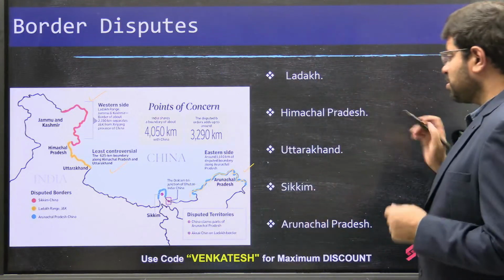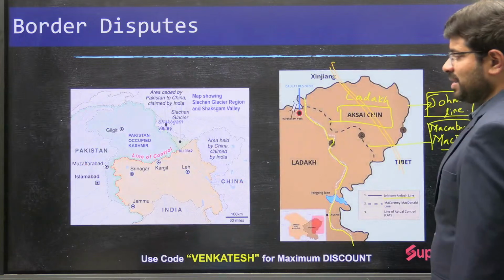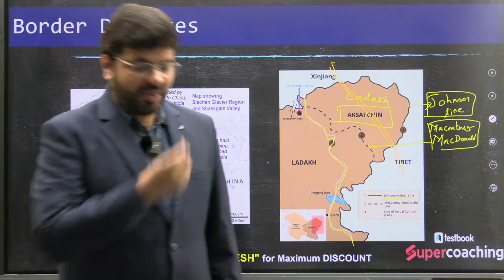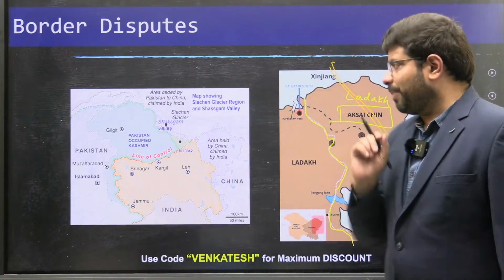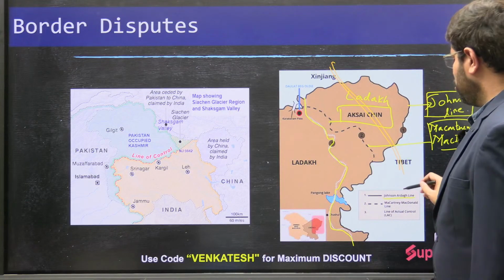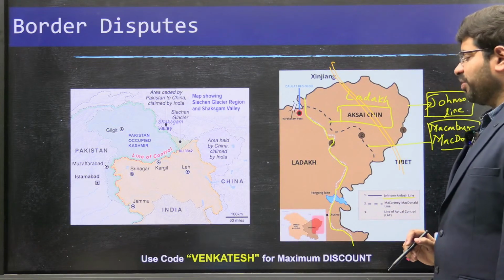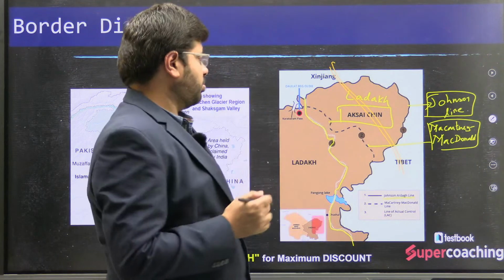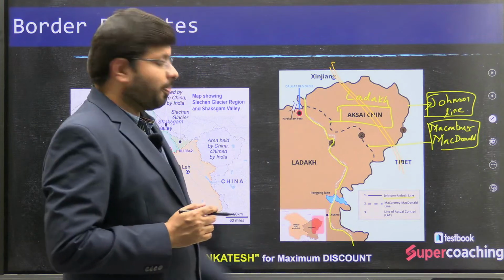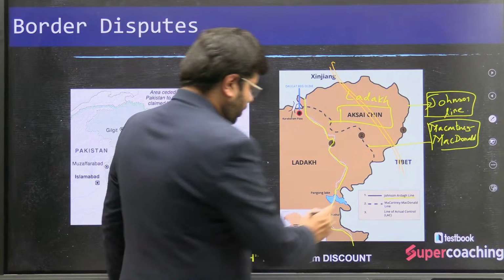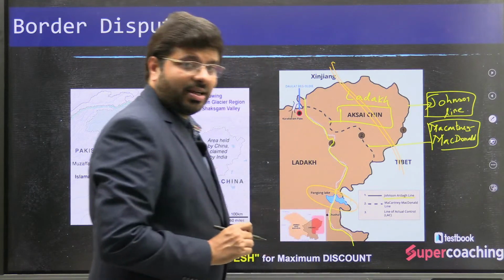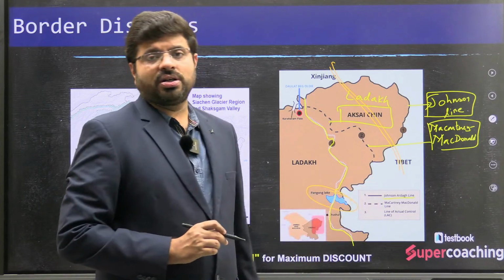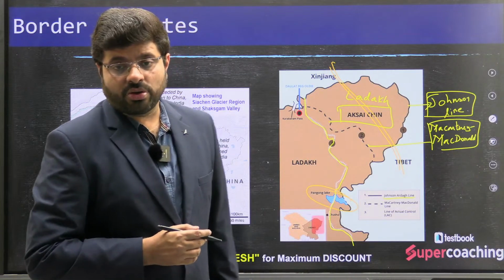So for such things, when UPSC asks questions, you can see the reasons. These are the reasons which you need to understand to answer in the interview. Whereas from the prelims point of view, it is purely mapping. They would ask, say, whether the Johnson line and McCartney-McDonald line are associated with the region of Aksai Chin in the India-China dispute, right? Then the line of actual control passes through which of the regions? There is a lake here, Pangong Tso Lake. Is it completely in Ladakh? Is it in Himachal Pradesh? Is it in the regions of China? They might ask you such kinds of questions.